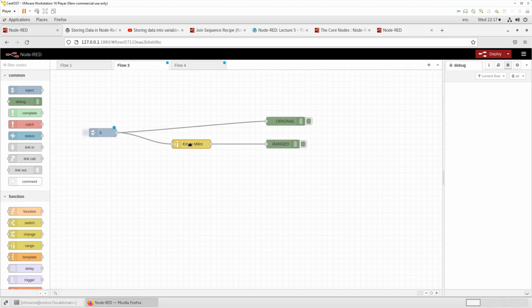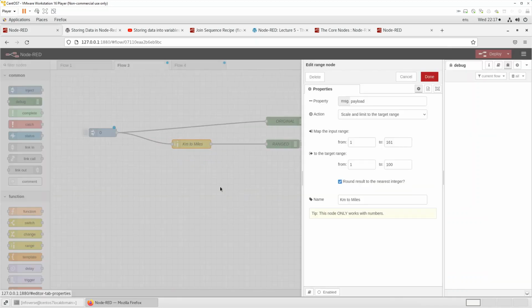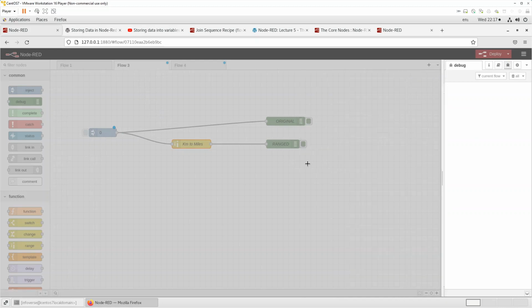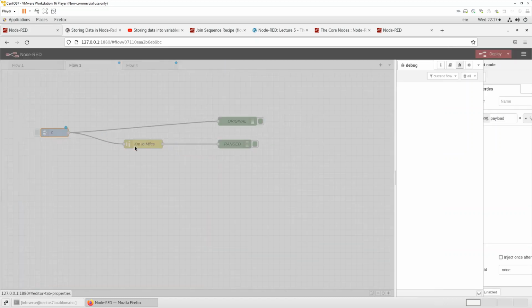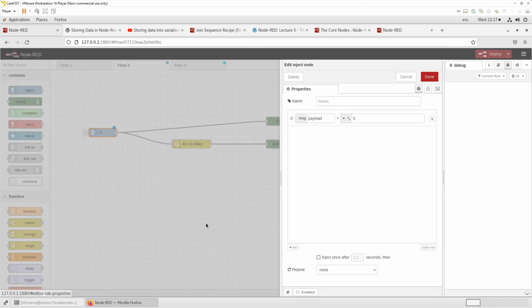So let me click on the range function, and you can see that I have set it up as we discussed. So let me go through in detail. I have an inject node, and the idea is to convert an incoming number, which can be kilometers, into miles.